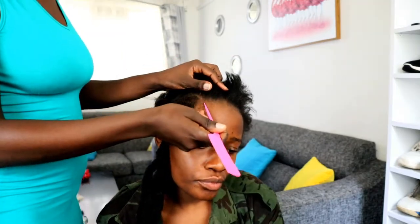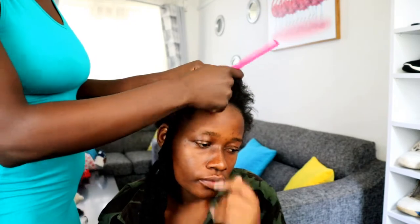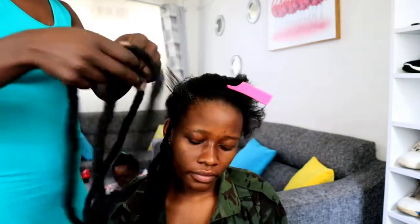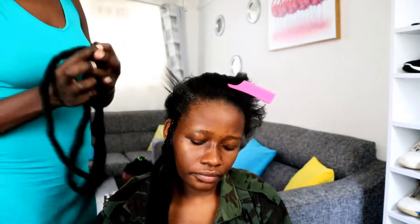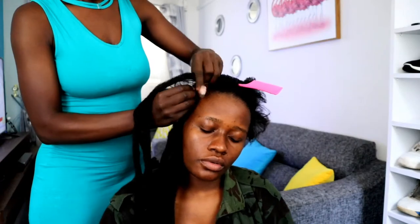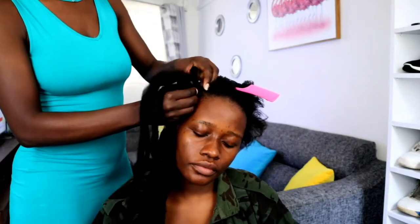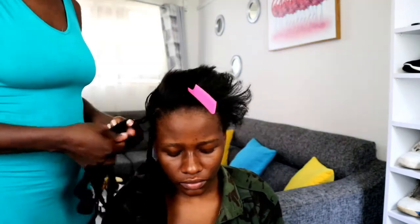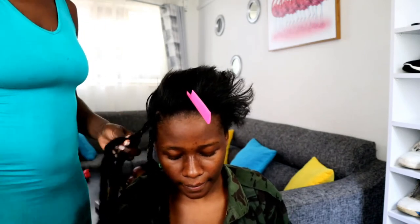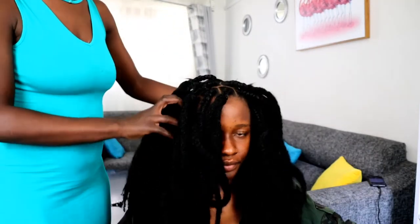So I'm gonna repeat this procedure to the entire head. And while fixing the hair, please try to make it as loose as possible yet firm, because we don't want it to be super painful and we don't want to pull the hair to an extent it will shed off. Now we are done with the entire head and that's how we look.